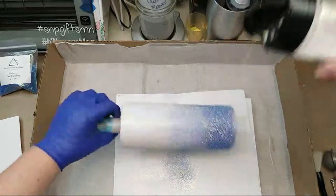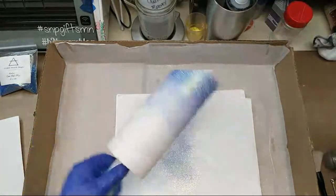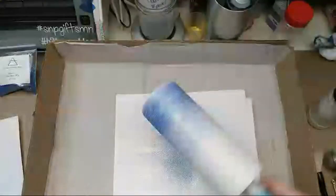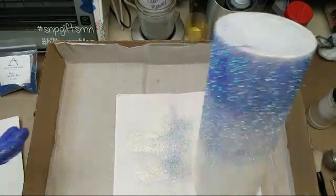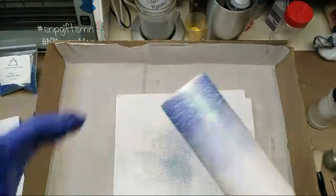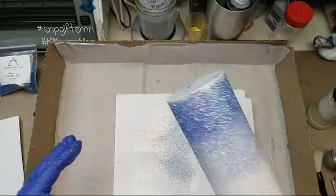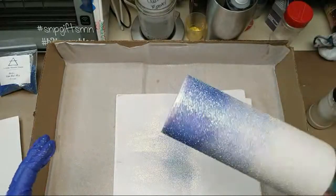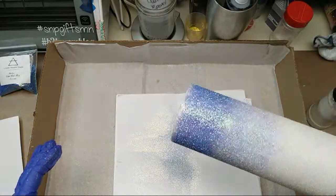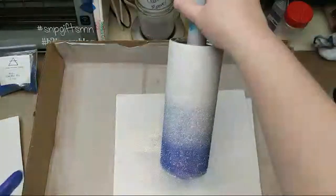And the cool thing is when this sets, I could probably see later tonight, because doing it this way, I just hang it. If I decide it looks like it needs more glitter, I can do this whole process again. But we'll see when it dries, see what it looks like. I honestly think it looks pretty good.